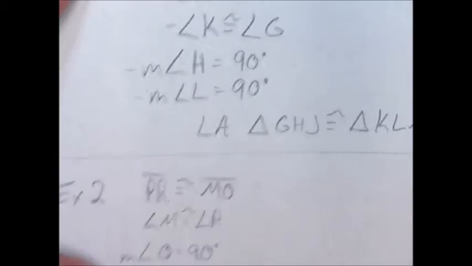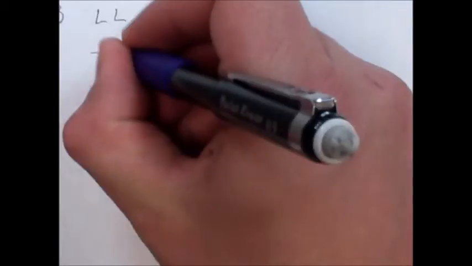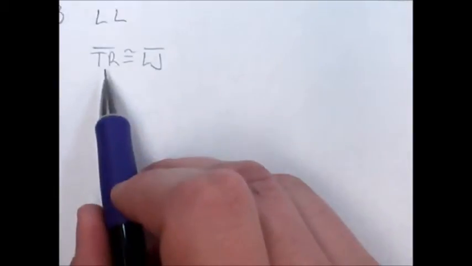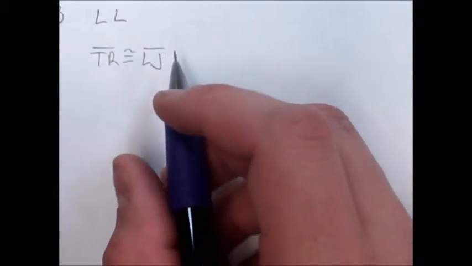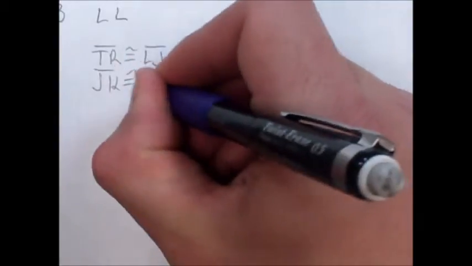That's exactly what we've been doing, yeah. Just shorthand proofs. Okay, example 3, we go through, we look at the two triangles, we notice that TR is congruent to LJ, so we write it down. TR is congruent to LJ. A lot of you are still forgetting to write that bar on top of segments. Please do not. Very important. Then it's JK and SR. So JK is congruent to SR. So we have both of our legs.